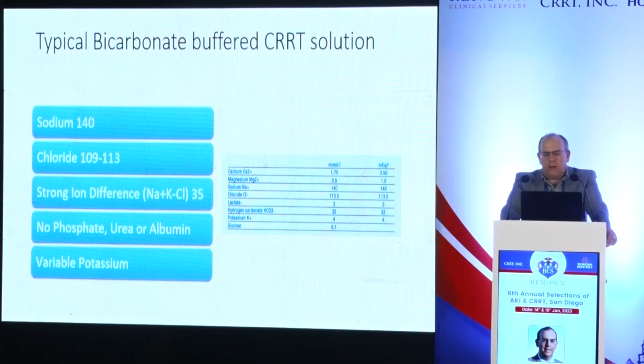So when we look at these bicarbonate buffered CRRT solutions, which is what we tend to use, at least in the UK as our standard solutions, you can see that they largely represent the homeostasis that we want to achieve. But not for everything. For instance, most conventional solutions do not have phosphate in them. Clearly we may want to regulate rather than just remove all the phosphate from our patients, and we therefore have to consider that. Potassium is variable, but most other things are not variable in these standardized solutions.